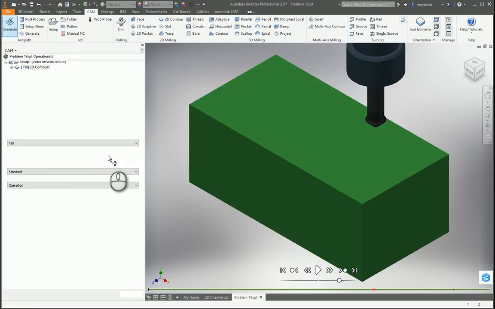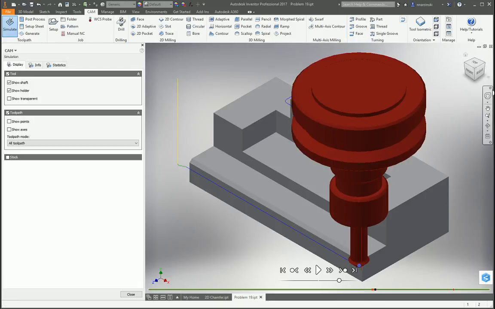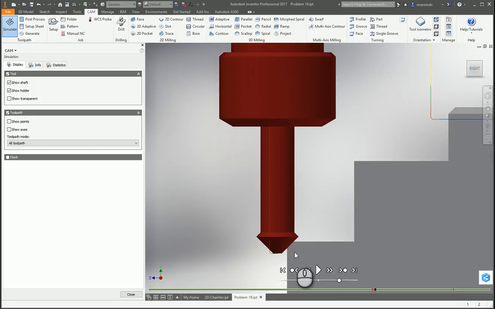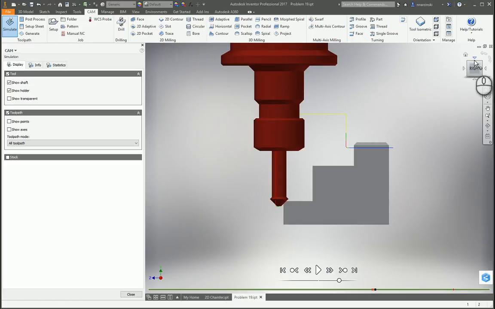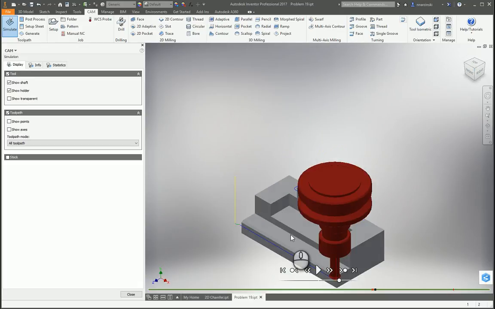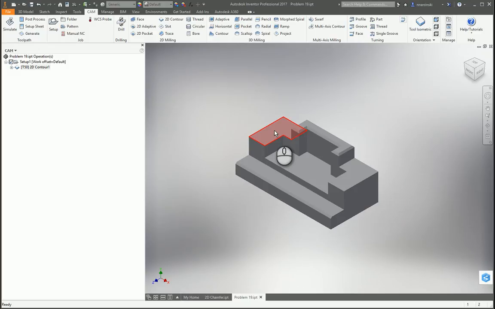So if we simulate that out and turn all toolpath on, you can see, let me get a good view here. You can see that tip has been slid down. We're not cutting directly on the tip of the tool. And you'll see that it looks like it's a collision because I haven't roughed out all the stock around there.